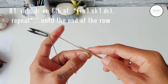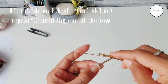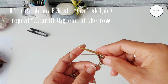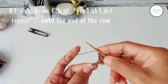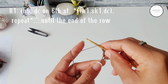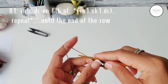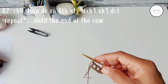For row 1, add 5 chains, 1, 2, 3, 4, 5. Do the double crochet on the 6th stitch to create the first mesh like this as always. So that would be the same as other parts of the top. I'm going to use the mesh pattern for the whole top. After that, chain 1, skip 1. The next stitch, do the double crochet, chain 1, skip 1, double crochet on the next stitch. Repeat these until you get to the end of the row. For row 2, chain 4, turn the work, and then repeat the mesh pattern exactly the same as the other part.